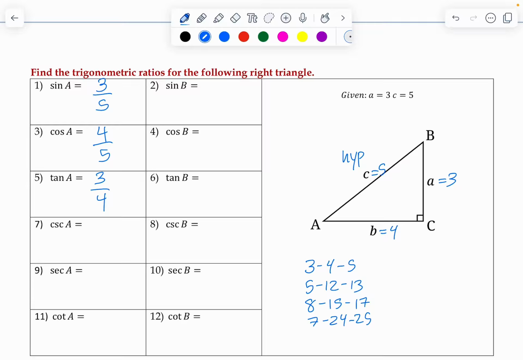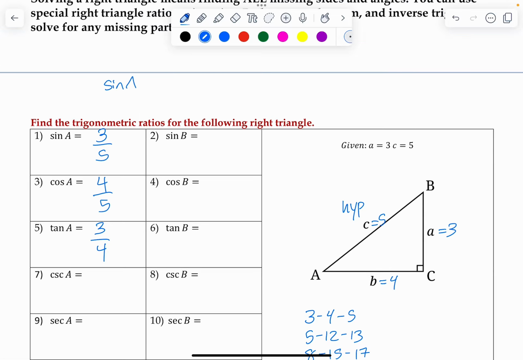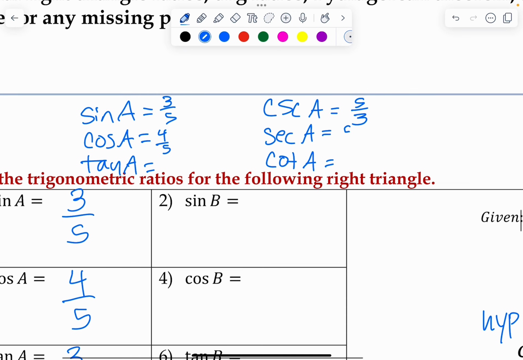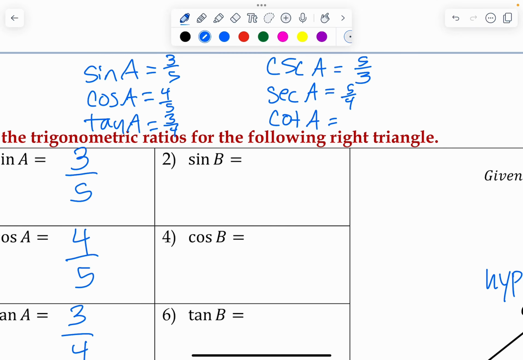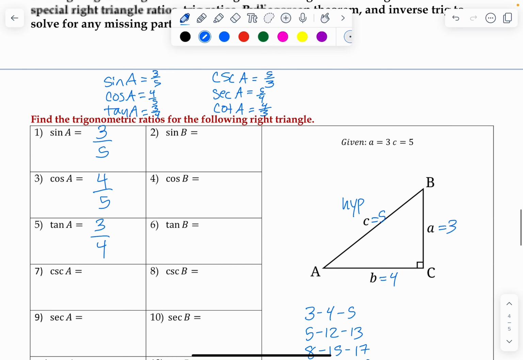Cosecant: when I teach this with my own notes, I would say sine of A, cosine A, tangent A, and next to it, sine's buddy is cosecant, and I put equal signs. Then secant of A and cotangent of A. So sine of A is 3/5, which means cosecant of A is the reciprocal, 5/3. If cosine of A was 4/5, then secant is the reciprocal, 5/4. If tangent of A was 3/4, then cotangent of A is the reciprocal, 4/3. Do you see how this leads us nicely into that? I think that's a little nicer.